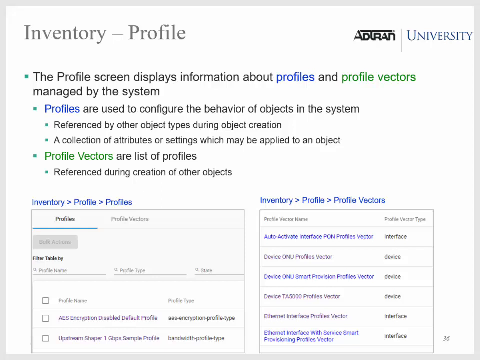A profile vector object is a list of profiles and a reference when creating objects. Sample profiles and profile vectors are included with the MCP Fiber to the Prem plugin package, but they must be installed and modified to fit your deployment. We'll discuss profiles and profile vectors in depth later in the course.